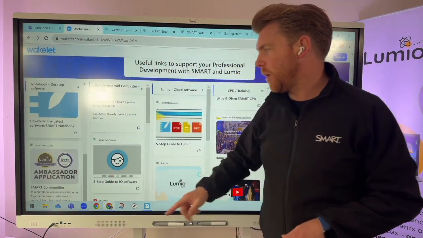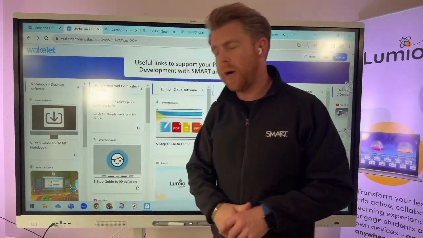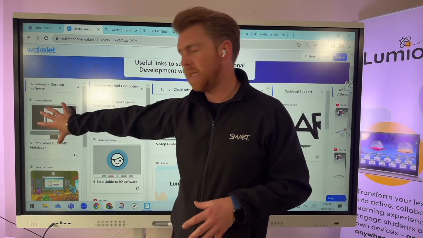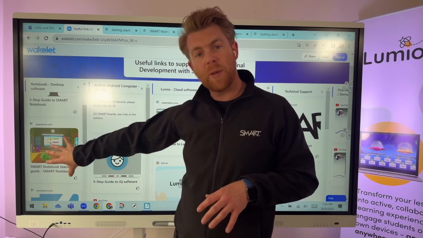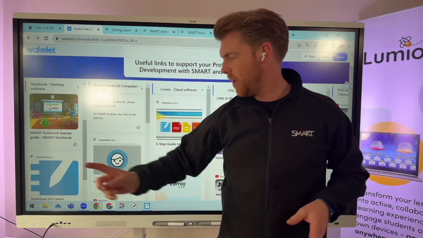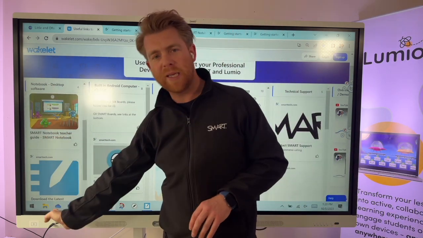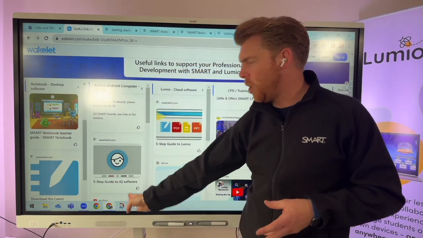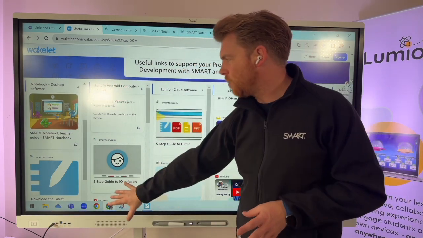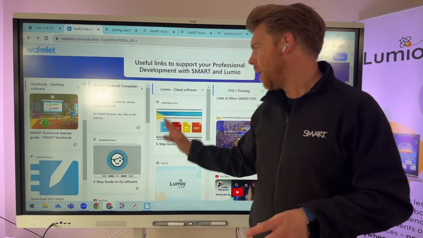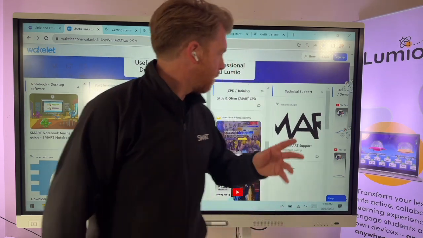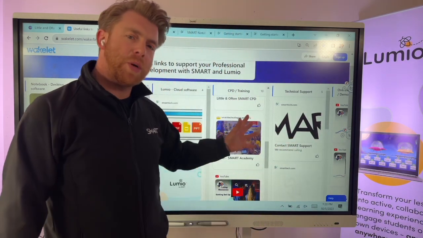I will also leave this link here. If you do want any more training support, this is just a page of where can I find some stuff. So we've looked at the next step guide. There's also a guide about the Notebook guide if you want everything. There's the download page and that's all under this Notebook column here as well. If you do want to know more about the IQ unit, that Android unit, there's some really useful links within this and here. Or if you want to know more about Lumio, there's some more stuff here. That's the online version. There's some more training support here as well.